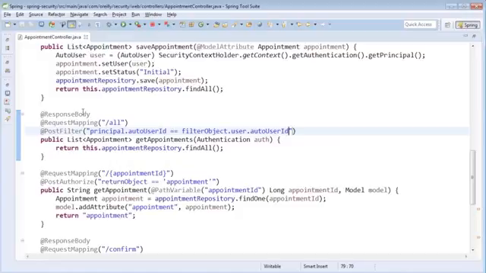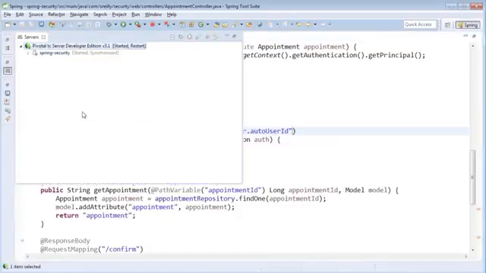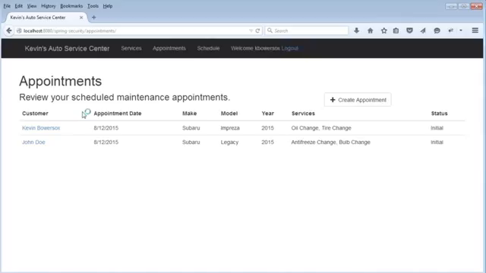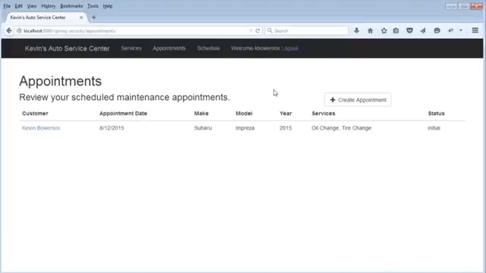So let's restart our server and we'll run through our example that's using post filter to whittle down this collection of appointments. So I'll go back and let's just navigate to our appointments URL. Let's see if it keeps us logged in here. There we go. And now we see that we just get the single appointment that corresponds with our logged in user, which is the KBowerSox user.